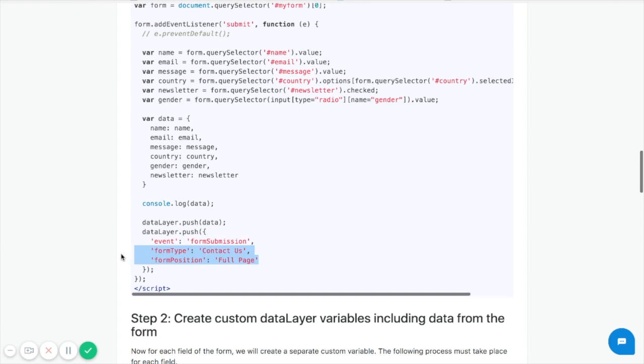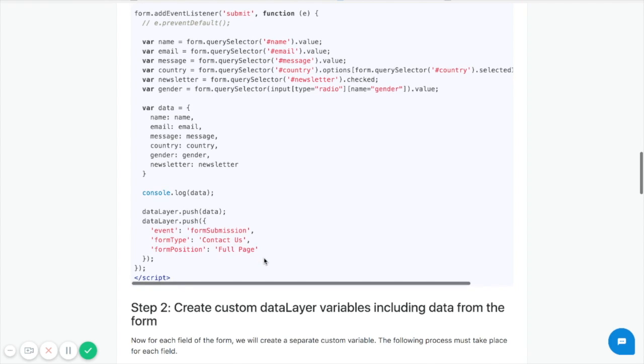And why do you need those two attributes? You could go with this one alone, but it's advisable to use those because you might have, for example, 3 different forms on the same page. And you might want to make it very structured so that everything is clear. So if I have a different one in the footer, I will put the value of this field as footer, or maybe I can change the form type. So this is not something you absolutely need, but it's good to have it just to keep it clean.